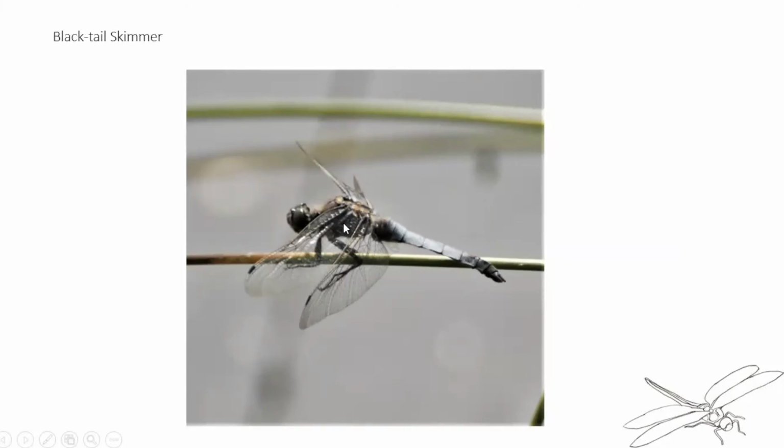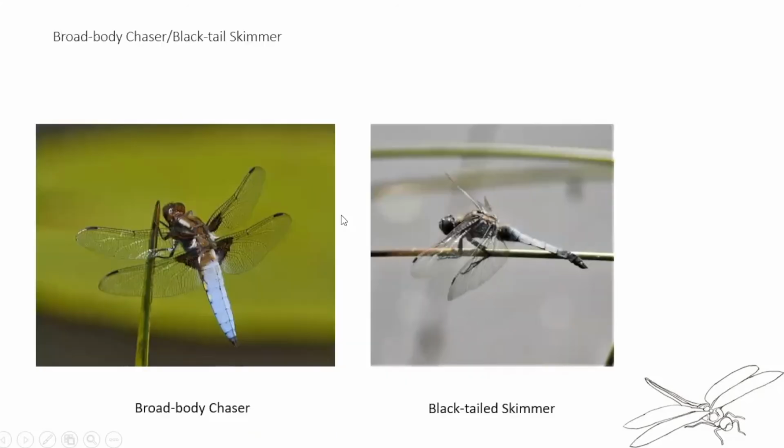This is the one that stops on reeds like this, and when he takes off, he will go across the water level, fairly low down, after food. So if we bring the two up together there, as I said, the broad-bodied chaser has very deep insert fringing down the edges. He hasn't got them. And the black is variable, because it can be rubbed off.